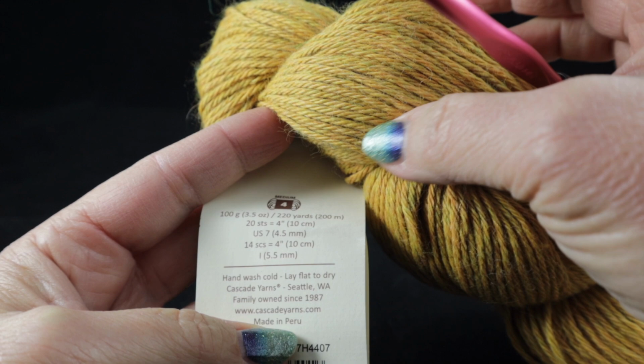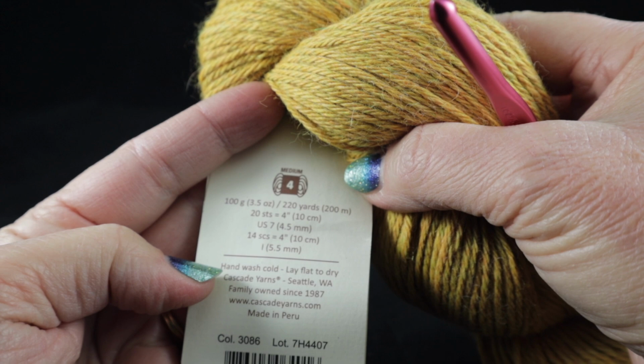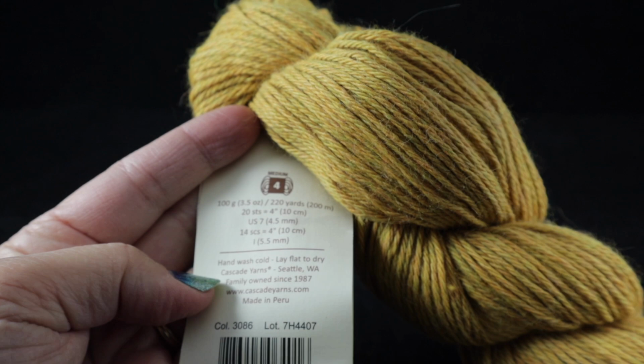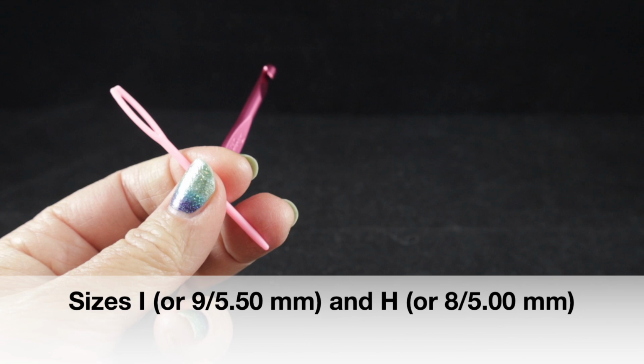Each of these hanks has 100 grams, 3.5 ounces, or 220 yards, or 200 meters of yarn. And the number of hanks that I'll be using will be right across the bottom of your screen. It will also be in the video description, so go ahead and check there if you're looking for specific yardage. I'll also be using a size I or 9 or 5.50 millimeter crochet hook, and I recommend that you have a yarn needle and a pair of sharp scissors handy.